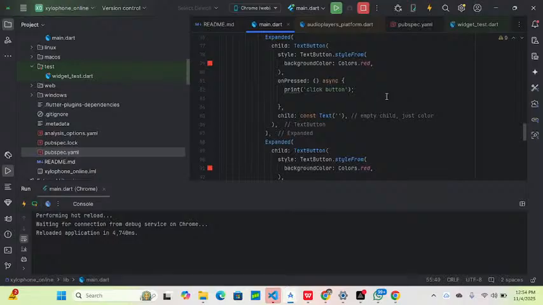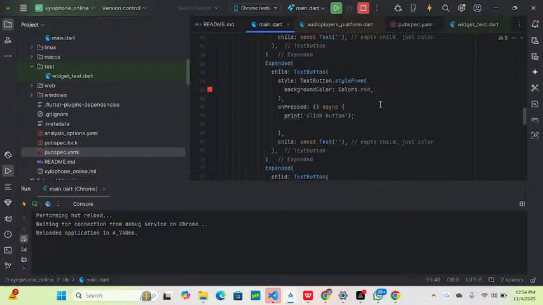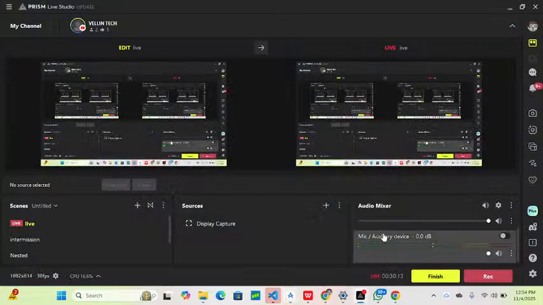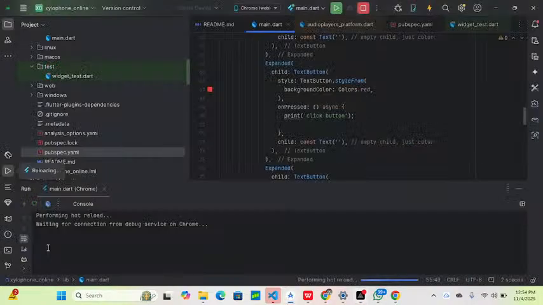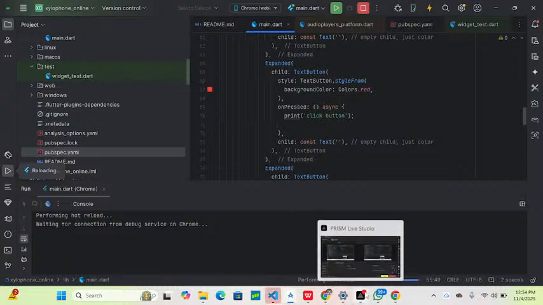Change this one to orange. Just give me a second. Almost.